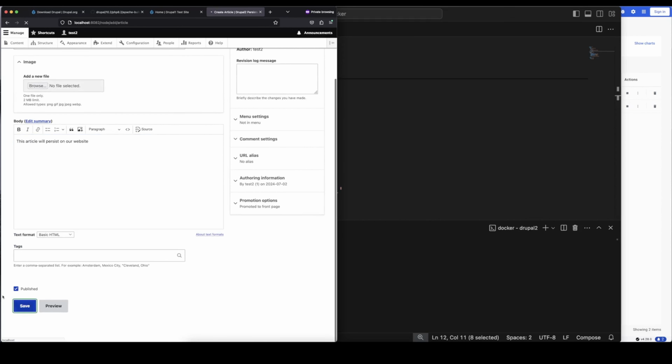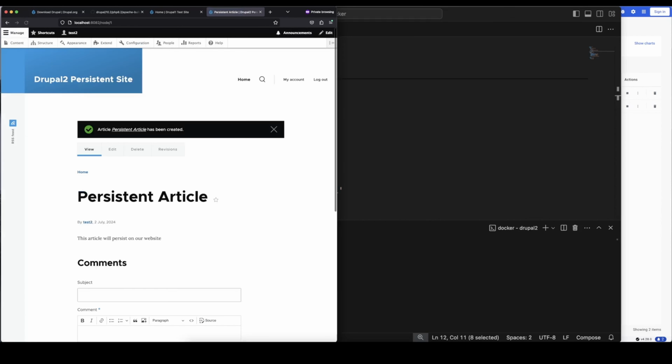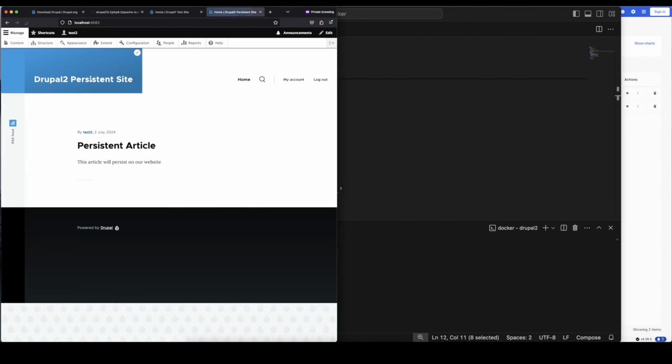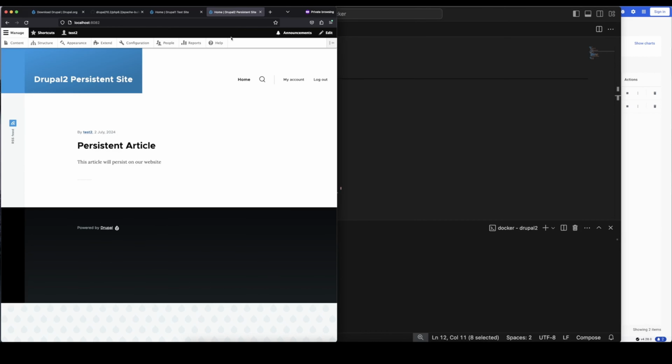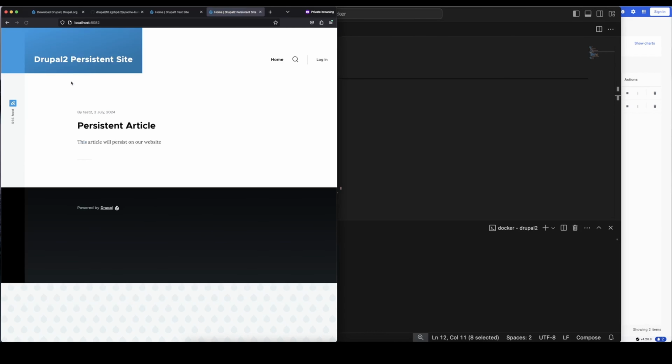We'll save and publish. So we'll have both our Drupal websites created. Our Drupal 1 test site doesn't have data persistence, while our Drupal 2 persistent site has data persistence. Let's go ahead and remove these Docker containers. The objective here is to test our data persistence.